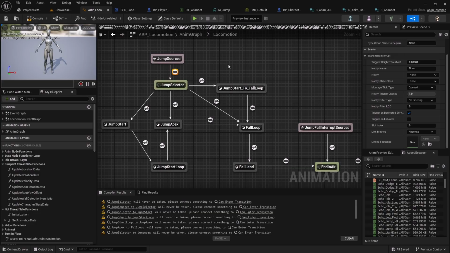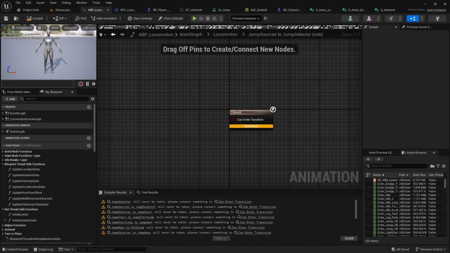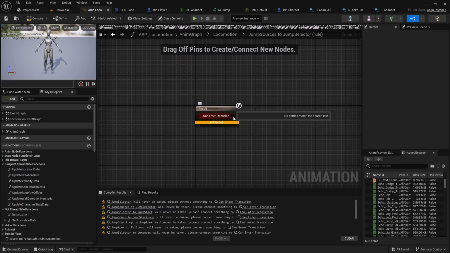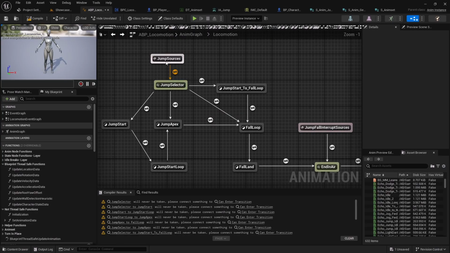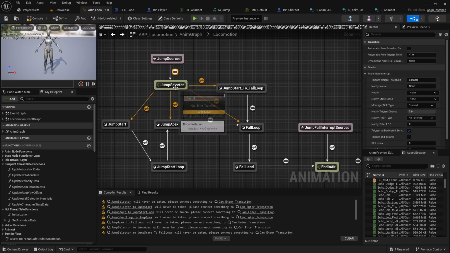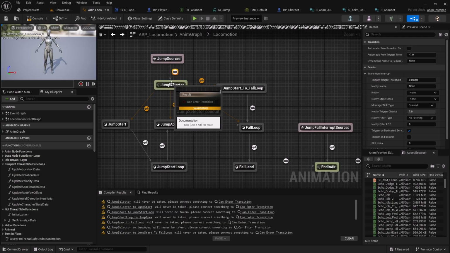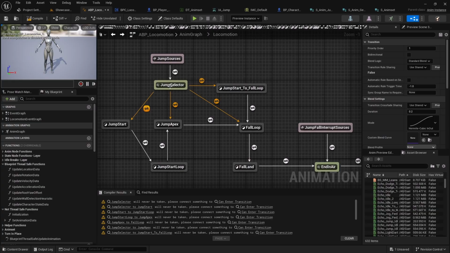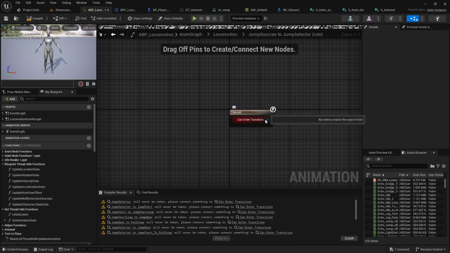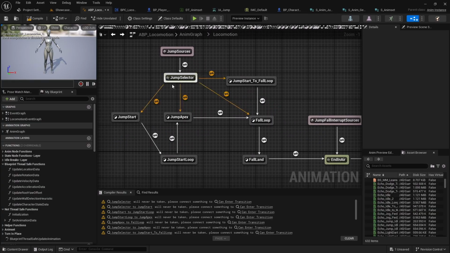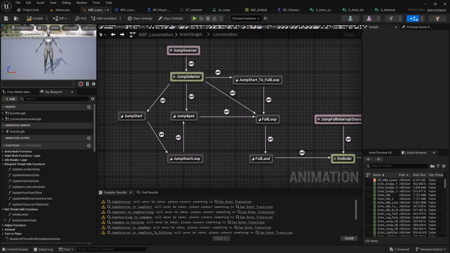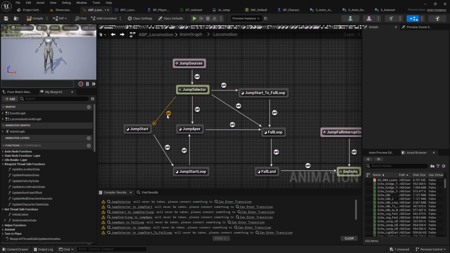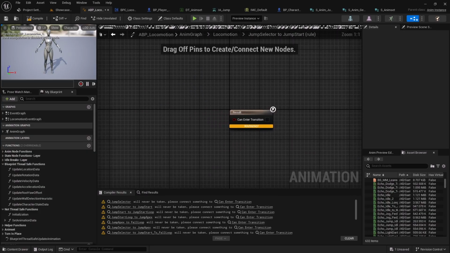Okay, so let's go to this transition and let's mark it as true, because either way, soon after we come from any of these states, it should directly go to this state conduit, right? And from this state conduit onwards, we can apply multiple different transition logics, right? So by default, this is true. And the first possible transition is this one, jump start. So I'll go there.